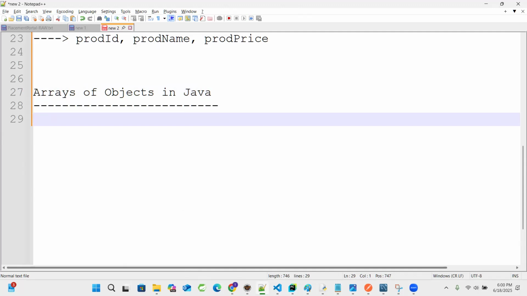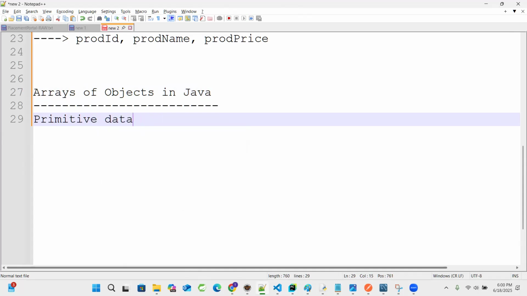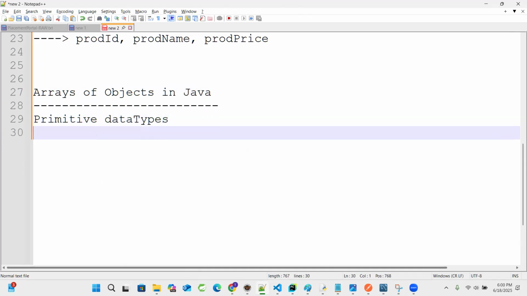As yesterday said, the primitive data types can be used, right? Primitive data types are something which we generally use, like int, char, string. Okay, string is not a primitive though, but Boolean, character, int, long, byte, float, double, all these things are the primitive data types, right? So we will use it as arrays.